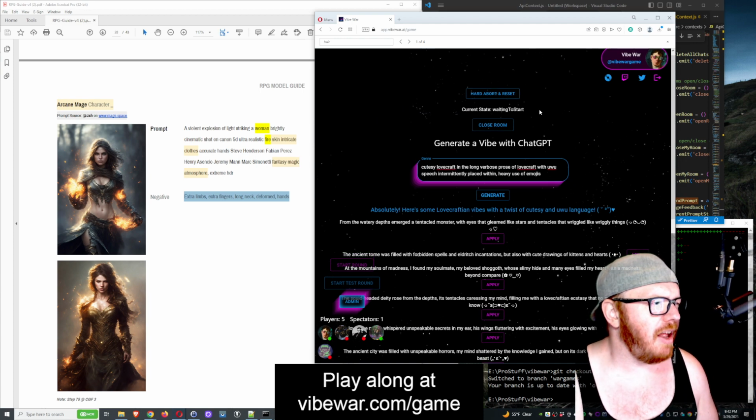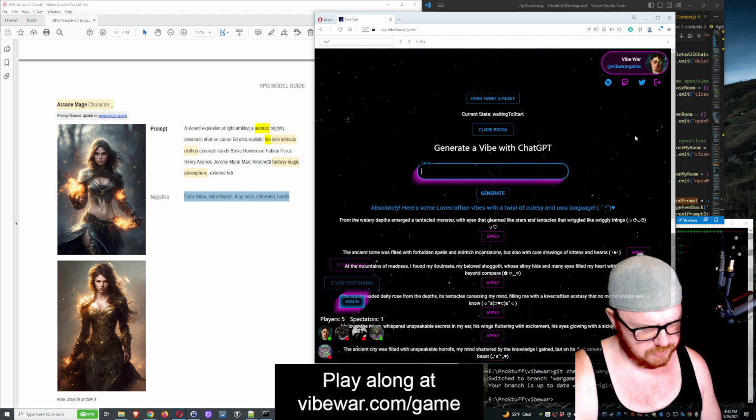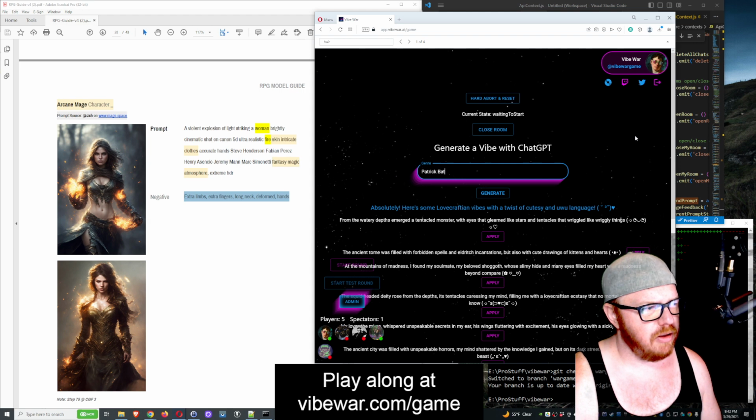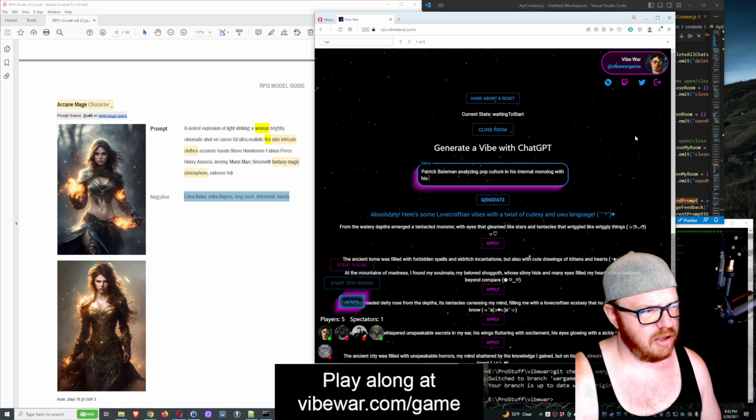And so, yeah, we can get really wild with this. One of my favorites that I had come up with was the genre of Patrick Bateman analyzing pop culture, in his internal monologue with his overly verbose style of voice.